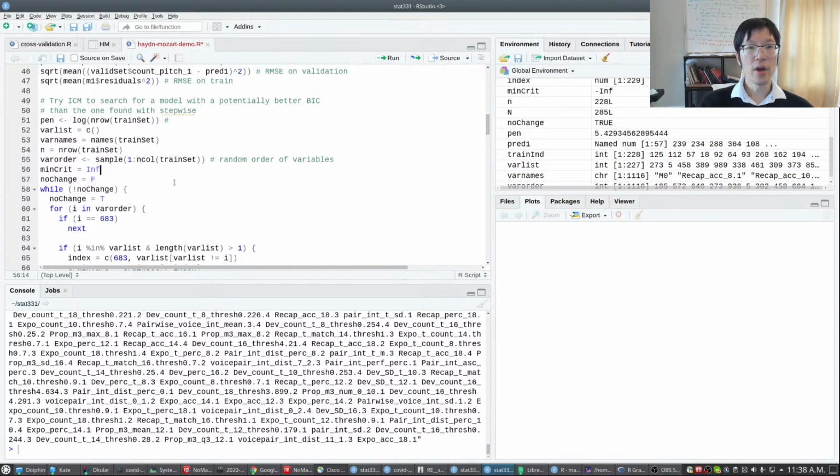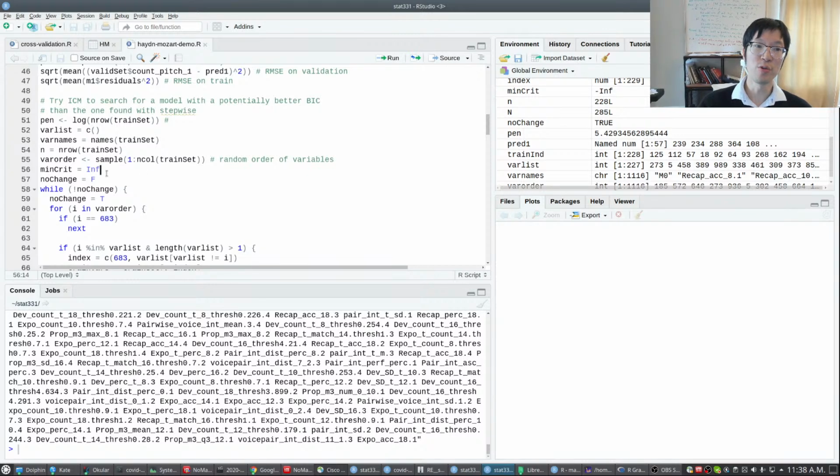Okay, and then I'm going to set up a variable to help me track what my current value of the criteria is. Okay, I'm going to start by just setting it to be infinity because we haven't fit any models yet, and anytime we improve on the criteria, we're going to use that as our most current model, right?